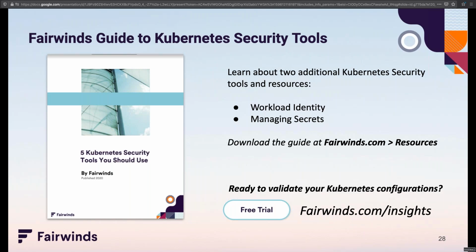The first is the developers themselves. I would say typically developers are not as security oriented as DevOps teams or security teams, but it's important to educate your development teams on security best practices, especially around Kubernetes, which is a really difficult and big subject. So that's kind of your first line of defense security wise.